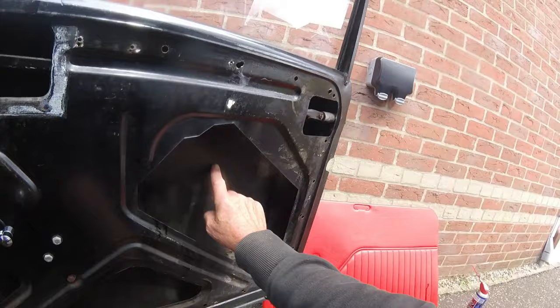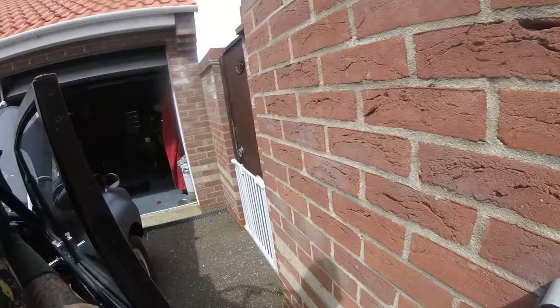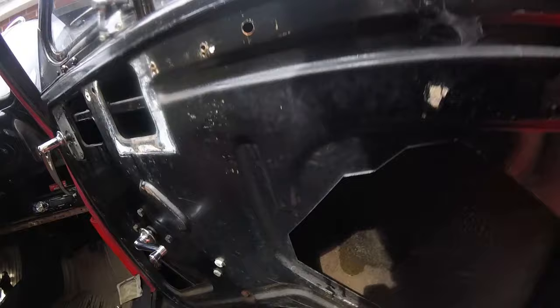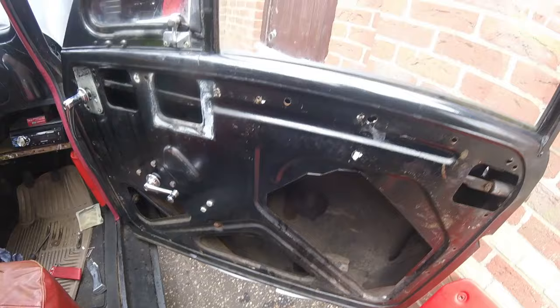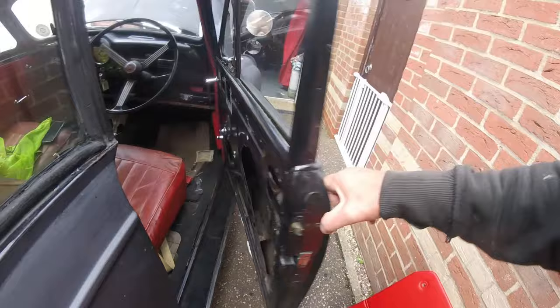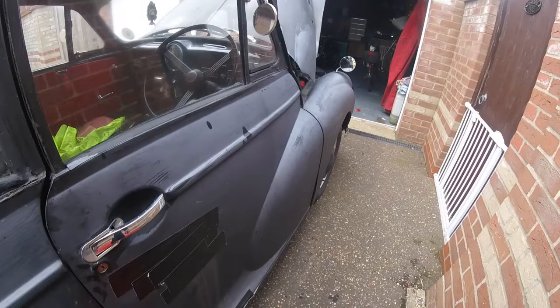I'll put some WD-40 here — probably really need a bit of grease, but I'll do all that later. I just wanted to find out what was causing the problem. The other strange thing is looking at the inside of this door directly under the catch — that doesn't look a problem, but on the other side where all the tape is, it was all splitting. So I might pull that off and have a further investigation of what needs doing there. And if you can see down into the bottom, the bottom of this door has actually gone. So this door really needs coming off — well ideally it needs a new door, but that ain't worth spending that kind of money on an old ratty car like this. What we will be doing is getting this door off at some point and doing a repair.